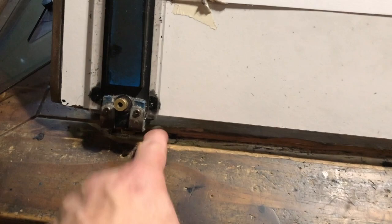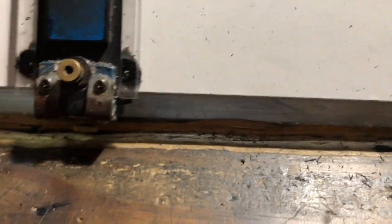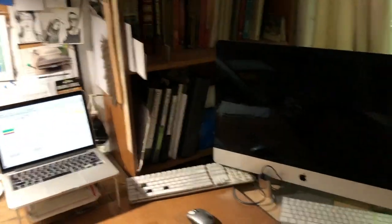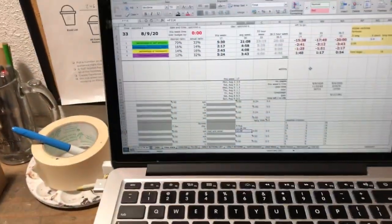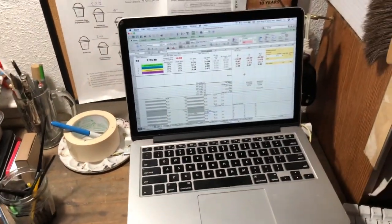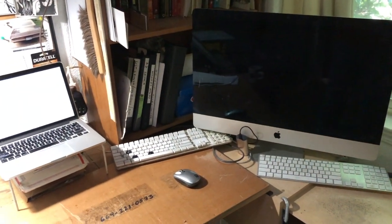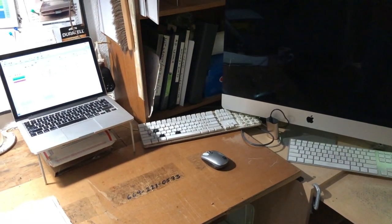And I basically butchered this table here, put a lot of holes into it, and whittled out this big trough here so that the hardware could slide back and forth without hitting anything. And let's see, for the longest time I had 1 computer. Now I finally got 2. This one is for my spreadsheet and clocking in, clocking out, doing emails. It takes a lot of workload off of the other computer, and I was worried that if the thing locked up or fried, I would lose everything.